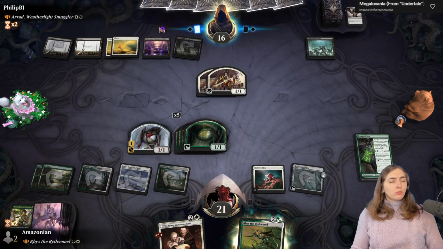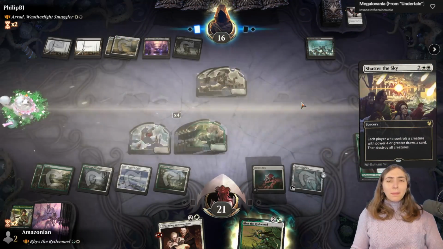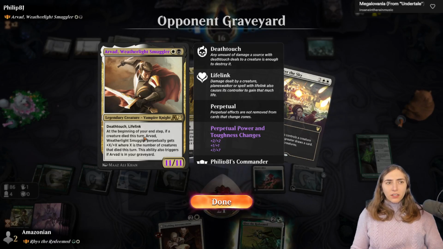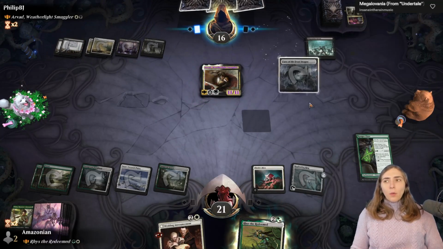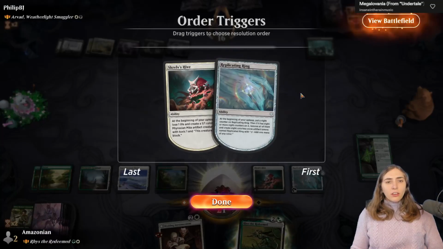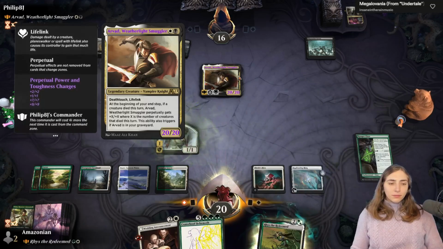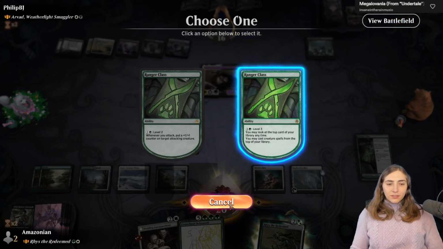Oh. Why are we sacrificing more vampires? Wiping the board again? Okay, so you're gonna be, what, like a 20-something? 20-something Arvad? Okay, watch this, dude. Watch this, dude. 20! Also, Death Touch Lifelink. Hey, Hoof. Dang, it would have been cool if I could have played you, huh?